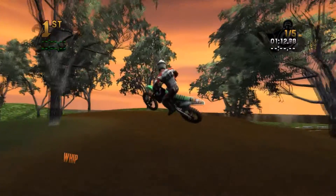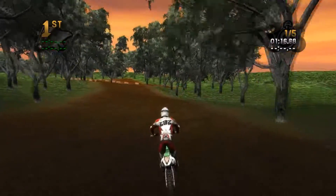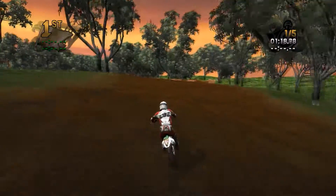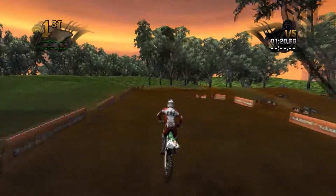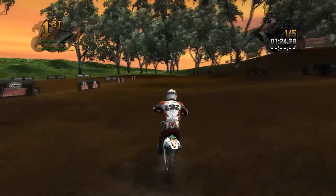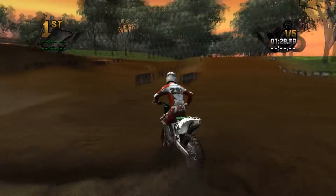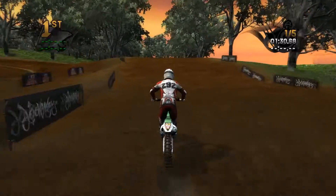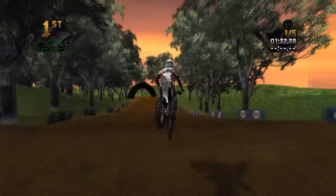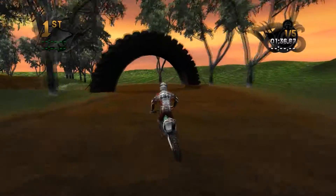And I believe this is to the left — yep, there we go. A little uphill to a flat corner. And then we've got a little jump here, just a single type thing with some ruts right here, just around the inside. And a few more ruts — not the best ruts in the world, but they still are considered ruts. And then we've got a jump right here, kind of like a triple thing, and to some small rollers.